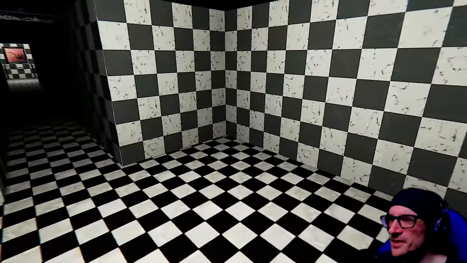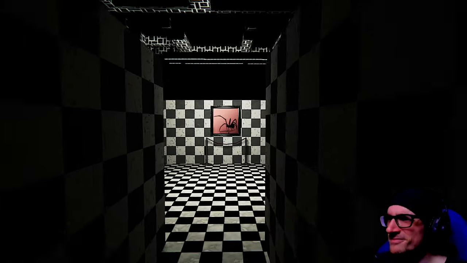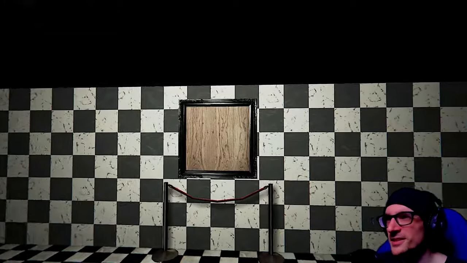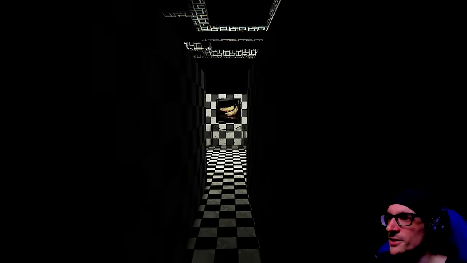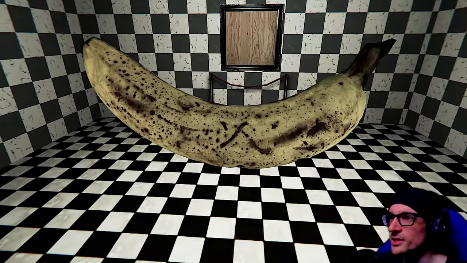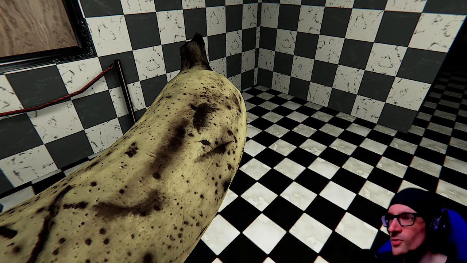Is that a spider painting? I want to release a spider. That's gross. It released itself. Gross. Banana. Big banana. It's unfortunately really bruised. Only good for banana bread.